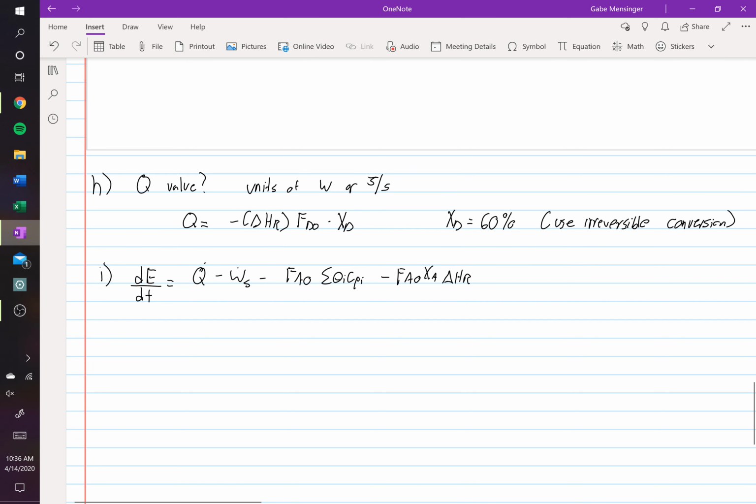Okay. So, we are almost always operating in steady state. There's no shaft work, and we have said that there is no heat, that is adiabatic. So Q, by that logic, is equal to 0. Remembering back a little bit farther, we have said that delta HR is equal to delta HR at a reference temperature minus delta CP times T minus TR.